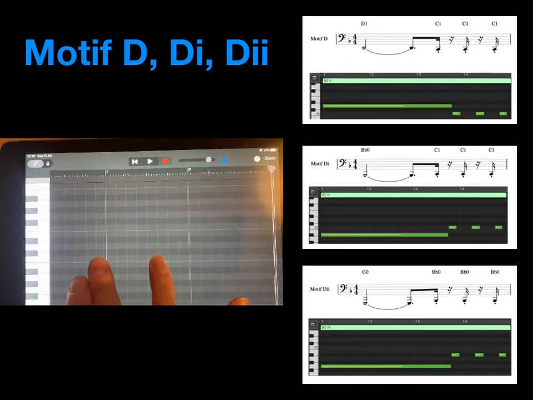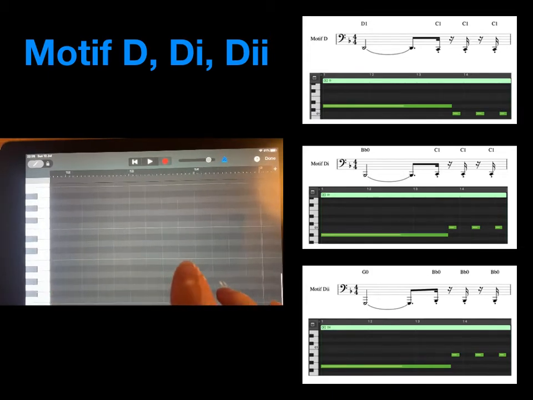D1 will be just above that. I'm going to zoom in so that I can see 1.1, 1.2, 1.3 at the top, and pencil tool.